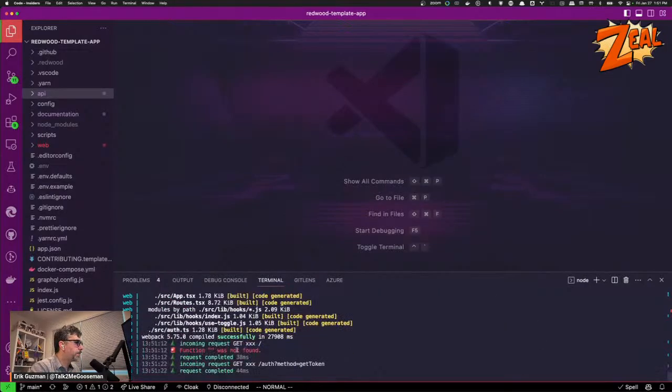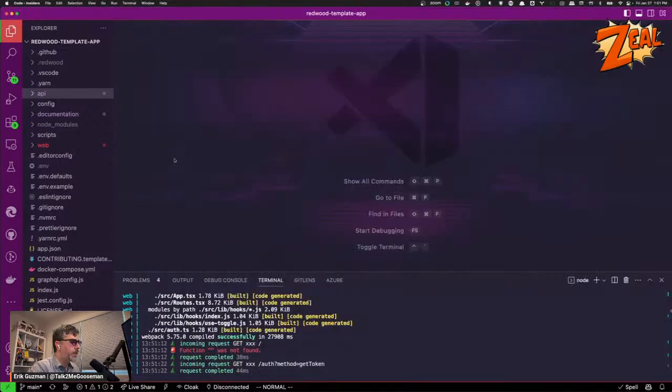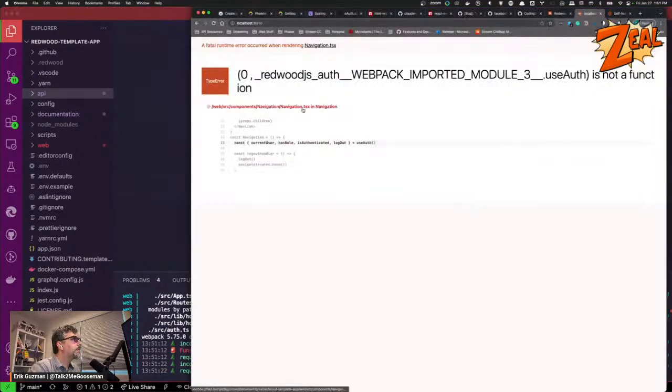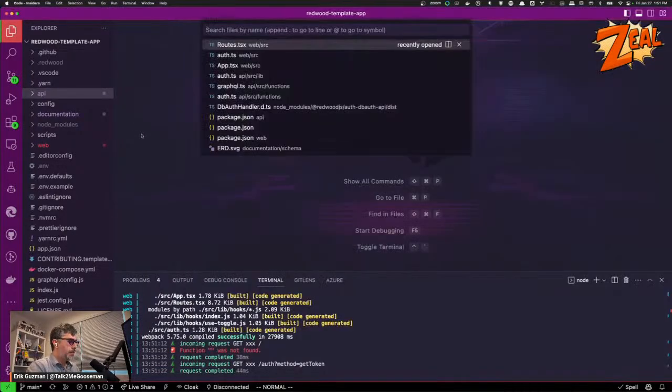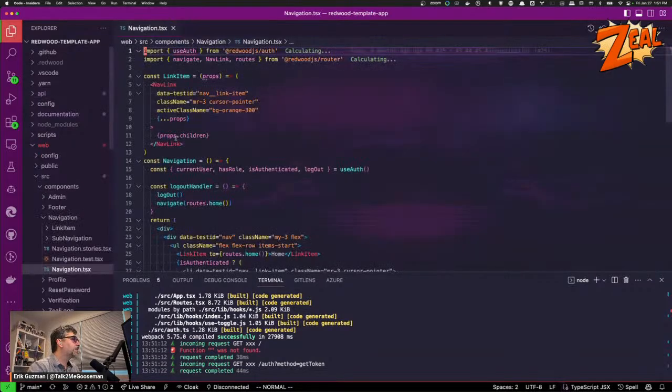So we have some sort of compatibility error in the navigation. So what line is this? Okay, Navigation.tsx, okay.